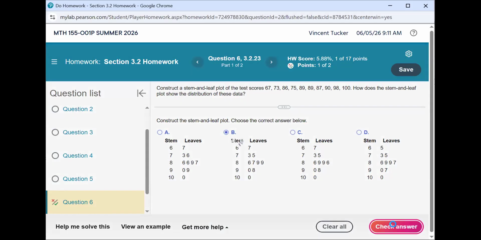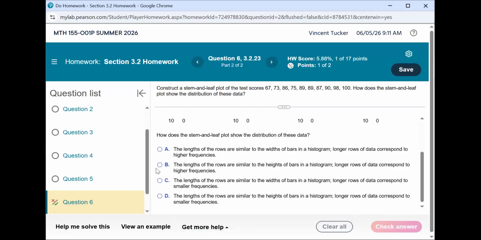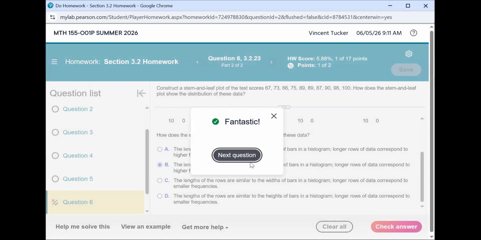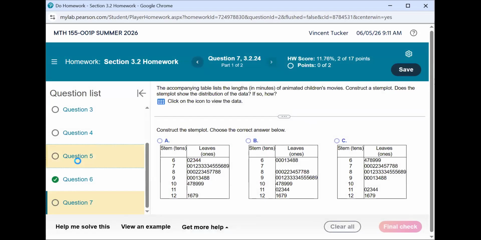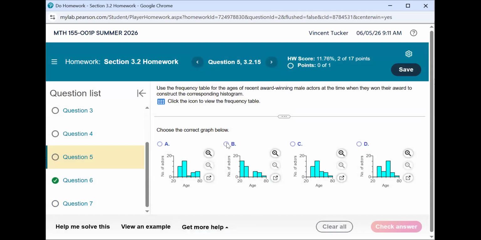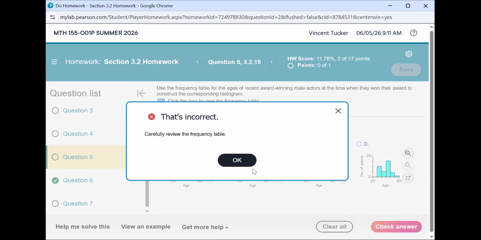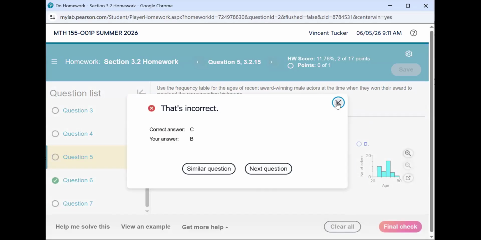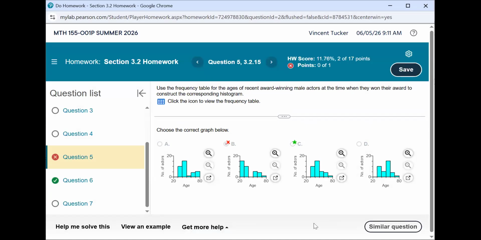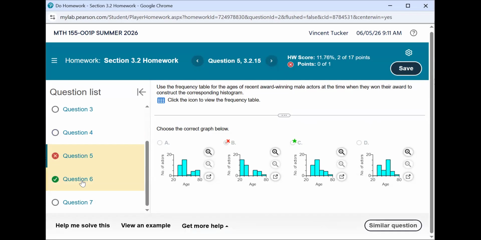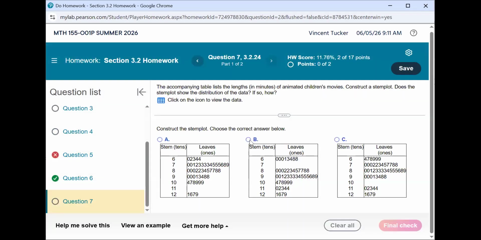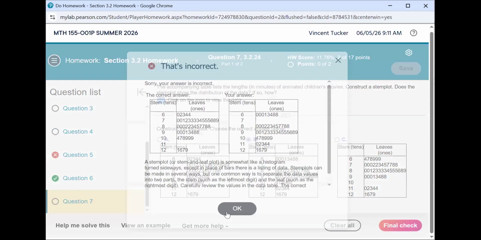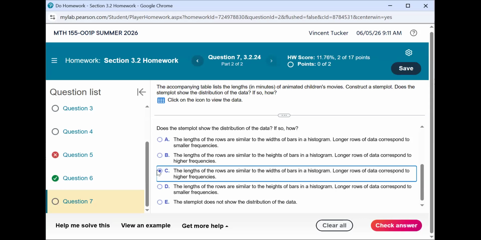Let me go ahead and just play with this one a little bit. I didn't mean to get that right, but that's okay. Awesome, I got the whole thing right. Didn't mean to do that. Let me do this. Okay, got it wrong. Notice how in that case you only got two options, just because once again, it's the type of problem. So let me see if this one will do it. All right, and that one gave me one choice.